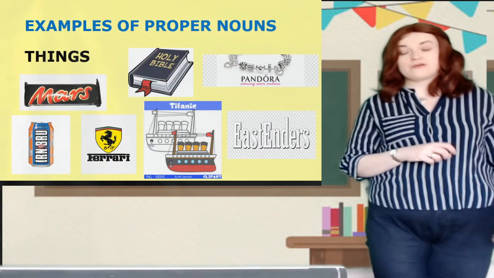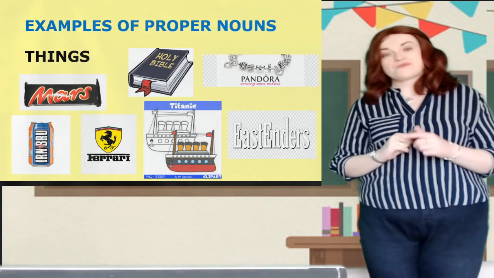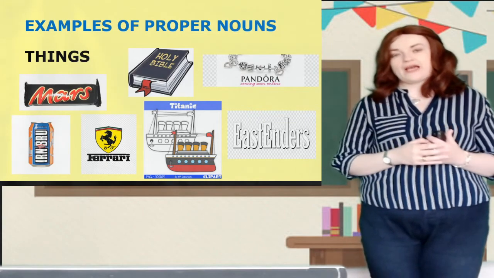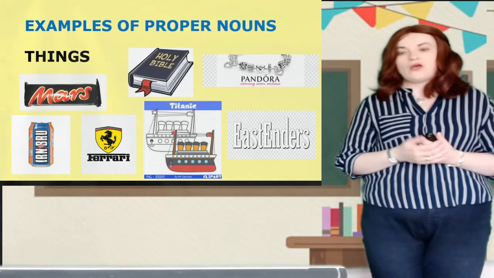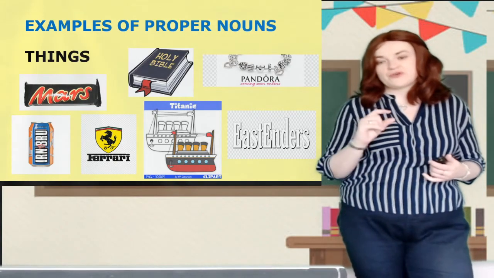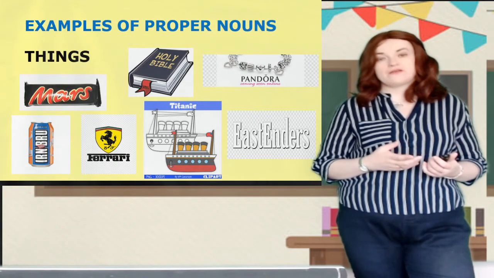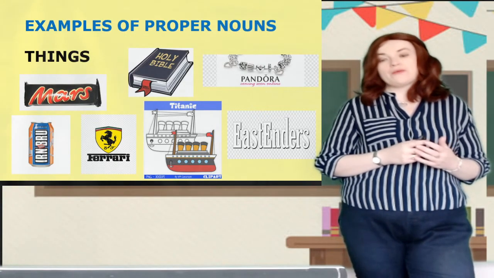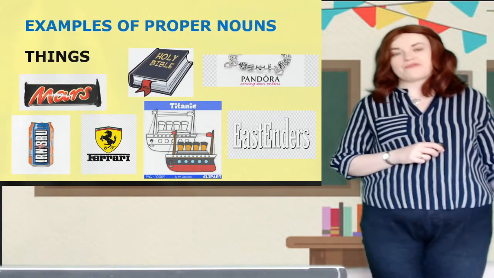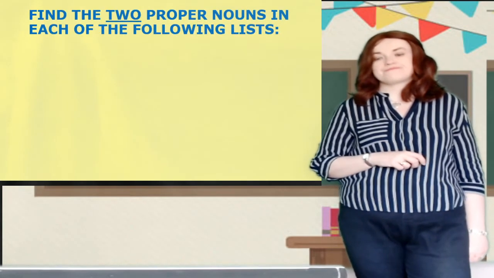Things that get capitals would be, again, I'm eating chocolate. That's going to get a small c. But I'm eating a Mars bar. That's the name of something, so it would get a capital, therefore it's a proper noun. Iron Brew, Ferrari, that's obviously what I've got in my drive. A toy one that the wee man has. EastEnders, Pandora bracelet, if you're naming it. Holy Bible, the Bible would get capitals. Titanic, because it's the name of a ship. If you were just writing ship or boat, then you would just use a small letter.